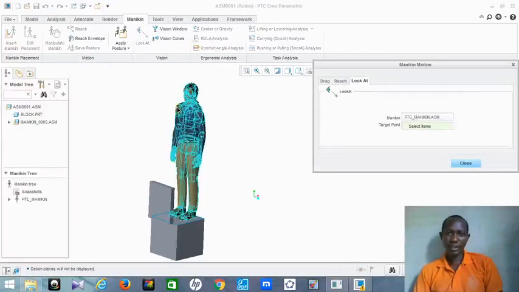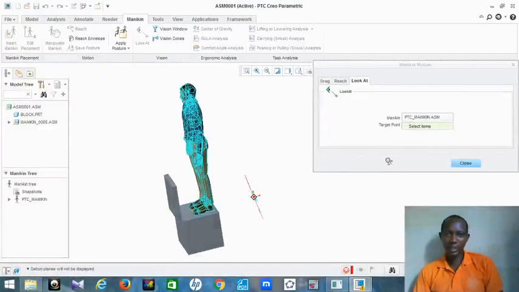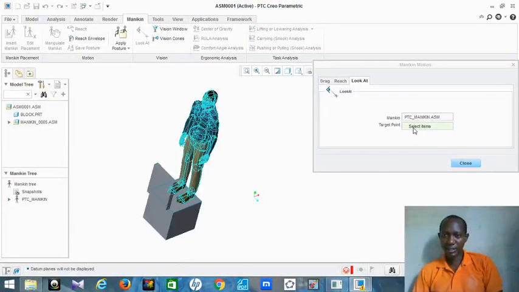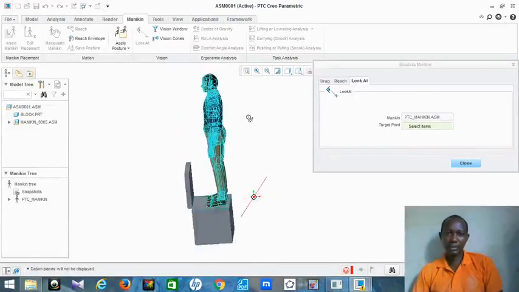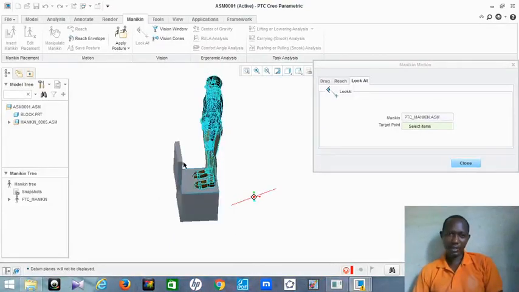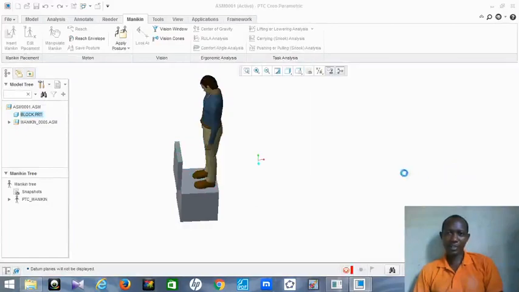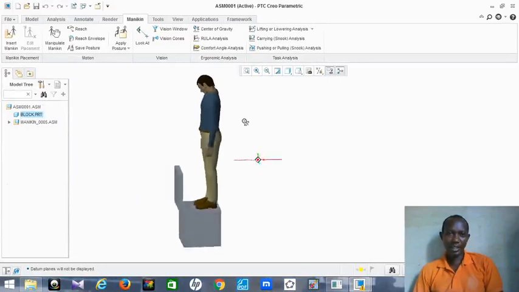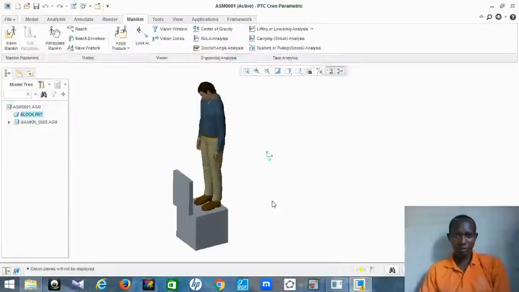You will see. Okay, so where do I want this man to look at? You can see on this place, it says select item, target point. So I want this man to be looking at this place, on top of this place. Small mouse, okay. So I want it to be looking at this place. Just click on it. You can see the head is facing down now. Then that is all I want. Then you close it. You can see the man is now looking at it.